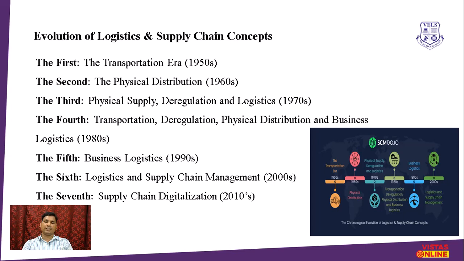So year by year, every decade, they were doing some upgradation of the regulations of logistics and supply chain management. Especially in the 1990s, they were very clearly focused and talking about business logistics. It is required. It is a separate industry. It should not be mingled with any other component.